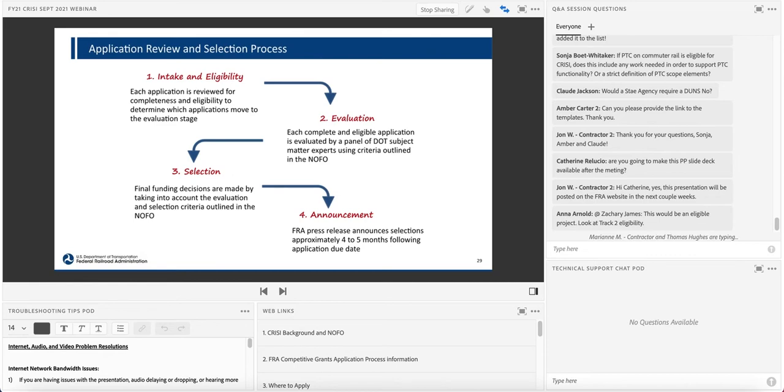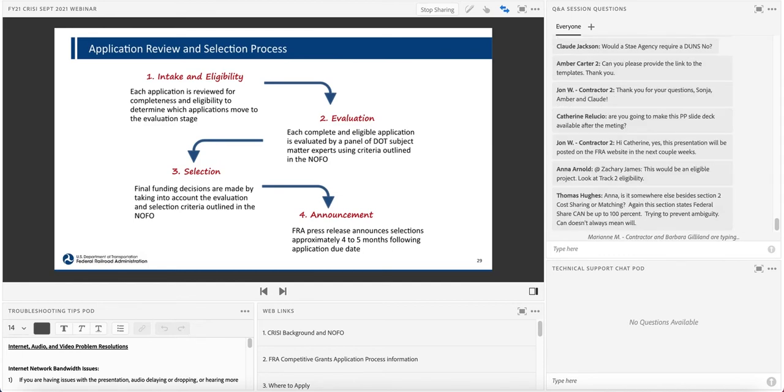Once we've weeded out and only move forward with those eligible entities and projects, we get into the evaluation panels with subject matter experts from FRA and across DOT. And that is to make sure that we are funding the best projects that were eligible for the program. As selections are made there, we'll get to an announcement where we will put out a press release.